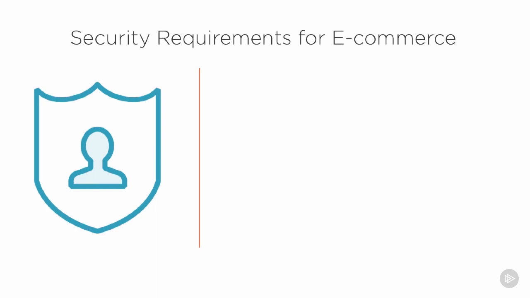So what are the security requirements for e-commerce? Well, we have to have firewalls. The purpose of a firewall, as we know, is to protect traffic going from one network to another, protect our systems from being attacked, for example. We need high levels of availability. This means often having things like network resilience, redundancy, failover capability, and in some cases even load balancing.